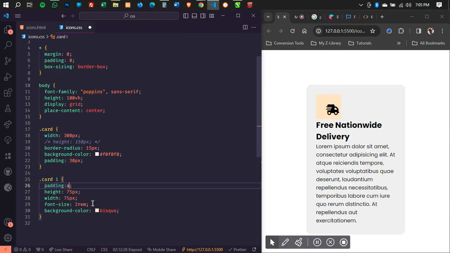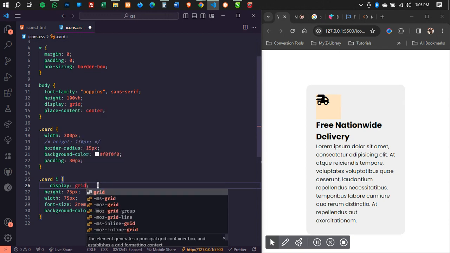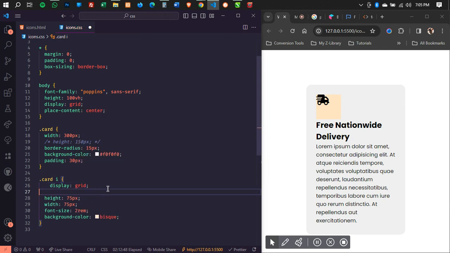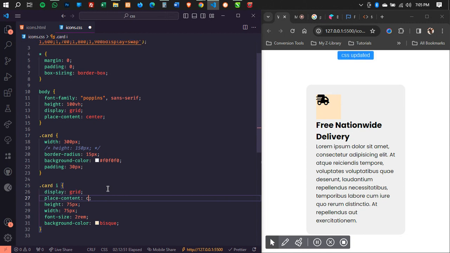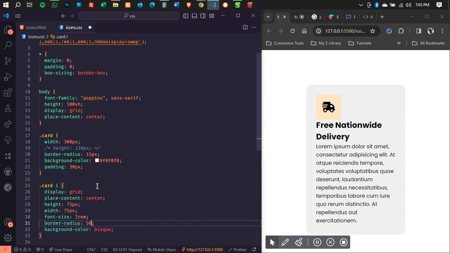So what you can do is take off the padding, and then it's going to show at the very top because padding is given 0. Then let me make it auto and see what happens, and still nothing is happening. So what we can do is give this a display of grid. I just want to center the content, so place content of center, so we can have the item centered in it. Then I can also give it a border radius of 50%, because I want to make it look like a perfect circle.